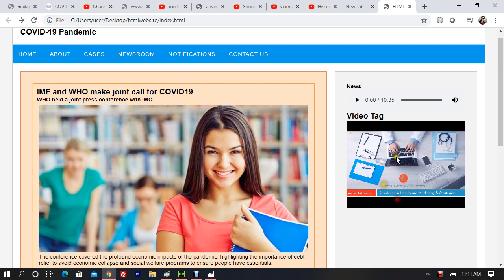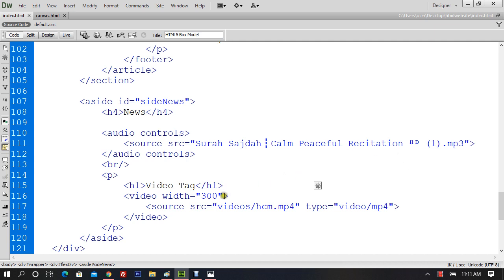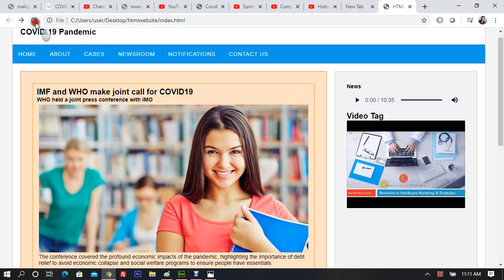Okay, can you see this video? But it does not have any control, so it requires controls. I'll say yes, I want controls. So I'll go here and say controls equals controls, or you can just use controls to control it. Now you can see I'm having controls, right? So I'll go with play.